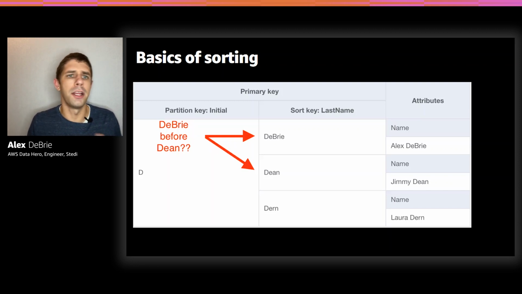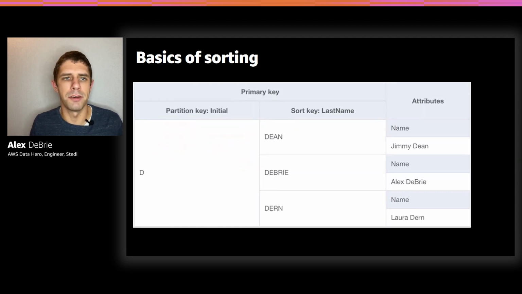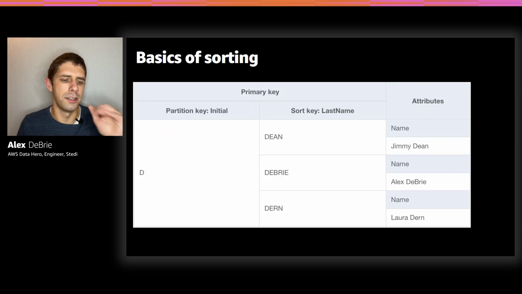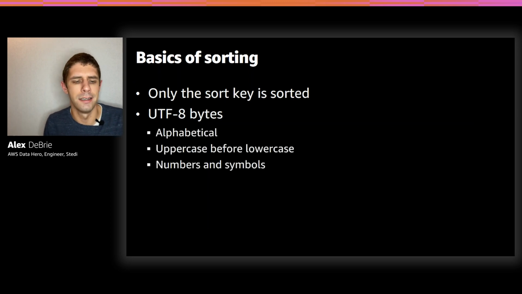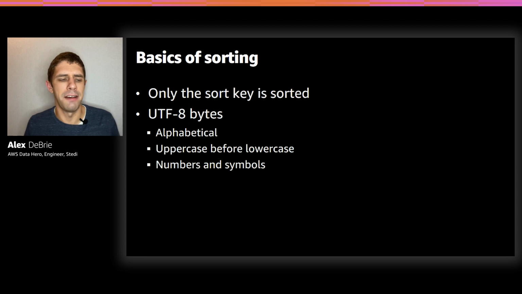And the thing you need to know about UTF-8 bytes is all uppercase letters come before all lowercase letters. So in this case, both the D and the E are the same, and then that uppercase B comes before the lowercase a. So that's why DeBrie is ahead of Dean there. If that's going to be a problem for you, you might have some different casing across that. Make sure you standardize that, right? Make sure you capitalize all these letters or lowercase all those letters so that you have consistent sorting across these regardless of that casing. So again, order in order of UTF-8 bytes.